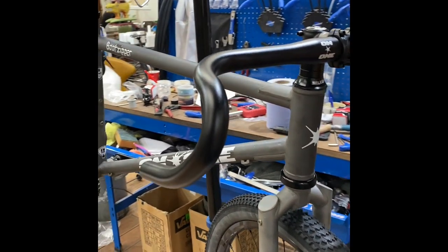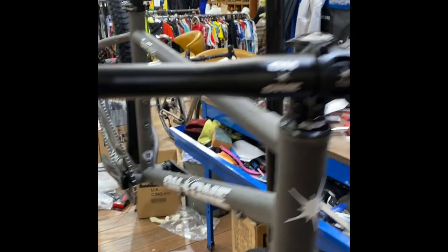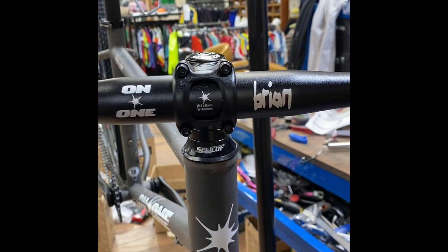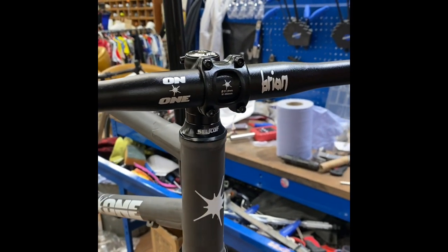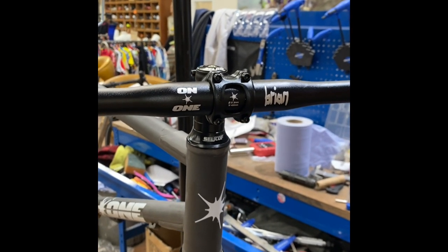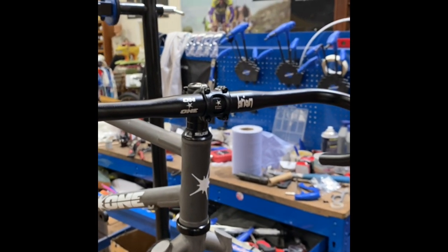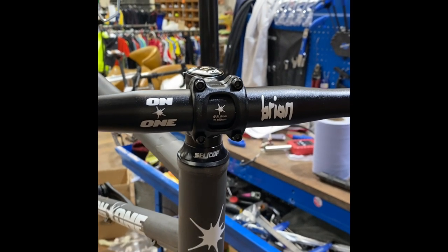This is going to be a monster cross-type bike, so there's a drop bar on there — slightly flared, giving a bit of comfort and extra leverage for turning. It's the On-One Brian bar in a 460mm width; it normally comes in 420 but I like a bit more leverage when going off-road. You could not find a wider range of bars than in the On-One catalogue, and they're all really cheap too. Whether you want riser bars, Jones-style bars, swept-back bars, north road bars — there's loads in the catalogue, plus a whole bunch more Nitto handlebars that Planet X bring in.